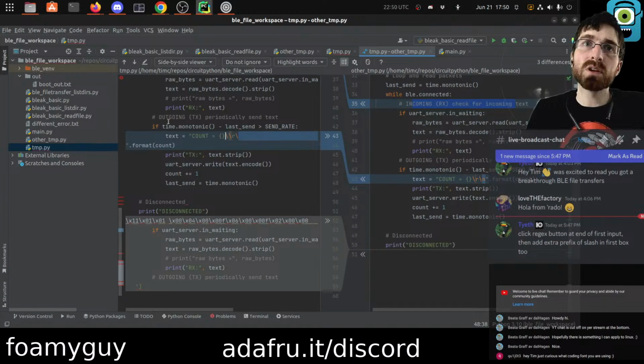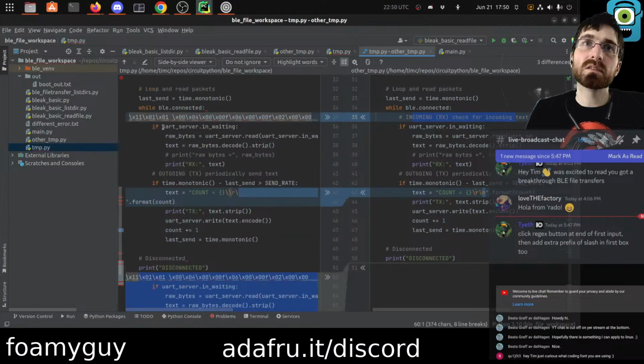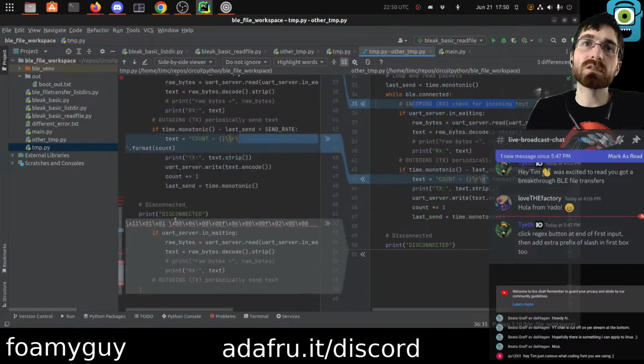So, okay, we got all the way past the end, and then we also started receiving basically this chunk again, because that's in UART server waiting.